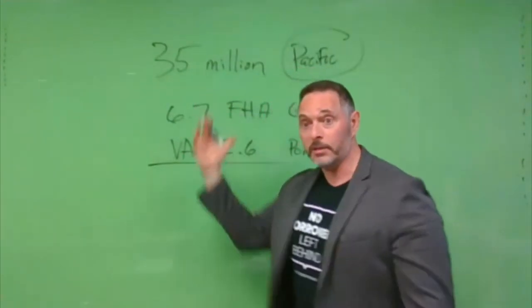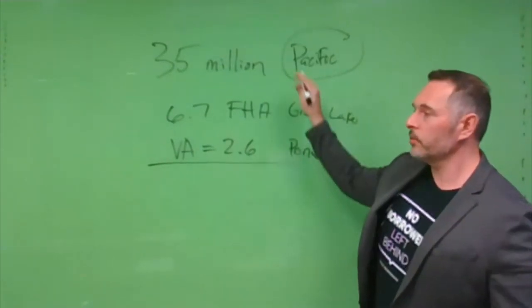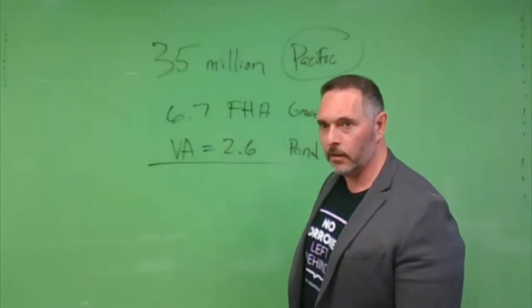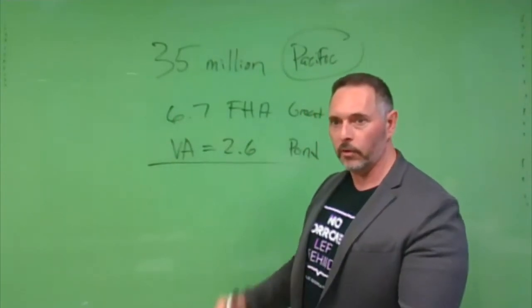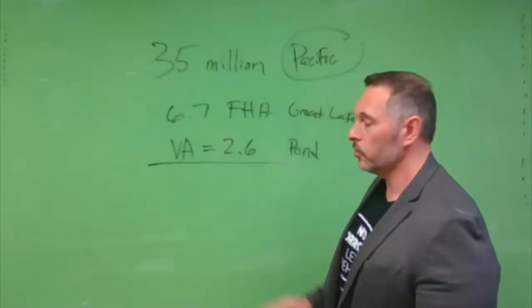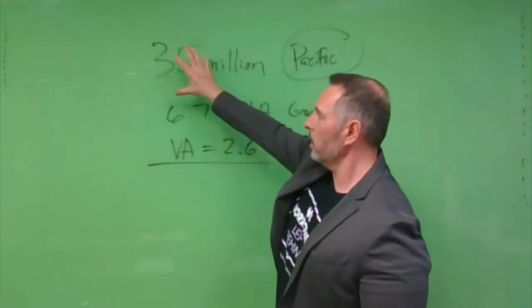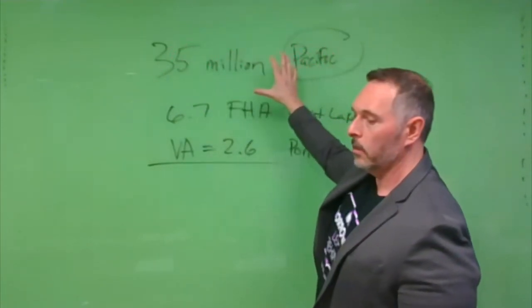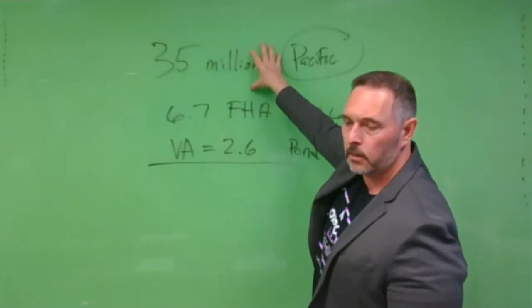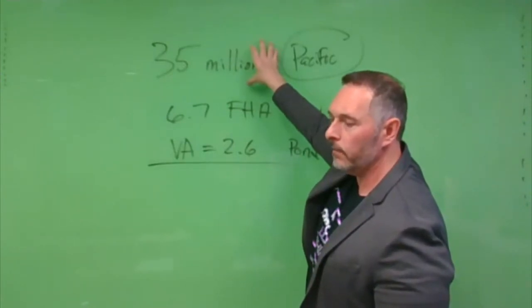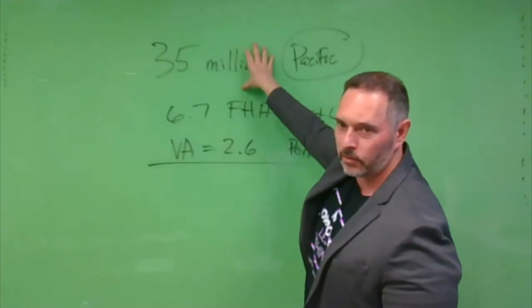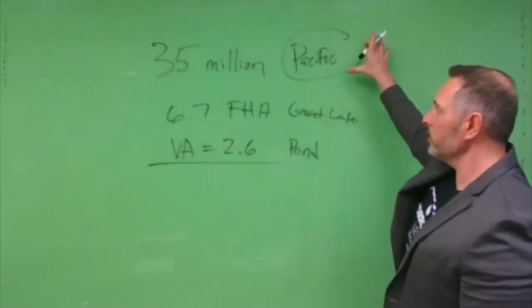So this is where the problem really exists. Because if you just throw your rod into the Pacific Ocean and hope you're going to reel in a fish, you could be throwing a lot of bait in there and never catch a thing. So this is really where Monster in particular has some competitive advantage and really can help clients achieve a cost per closed loan one-third to two-thirds less than what they're seeing in the government space. The Pacific Ocean, this is where you need an expert. This is where you need a seasoned captain. This is where you need a marketing partner that knows how to find the fish, knows what bait to use.